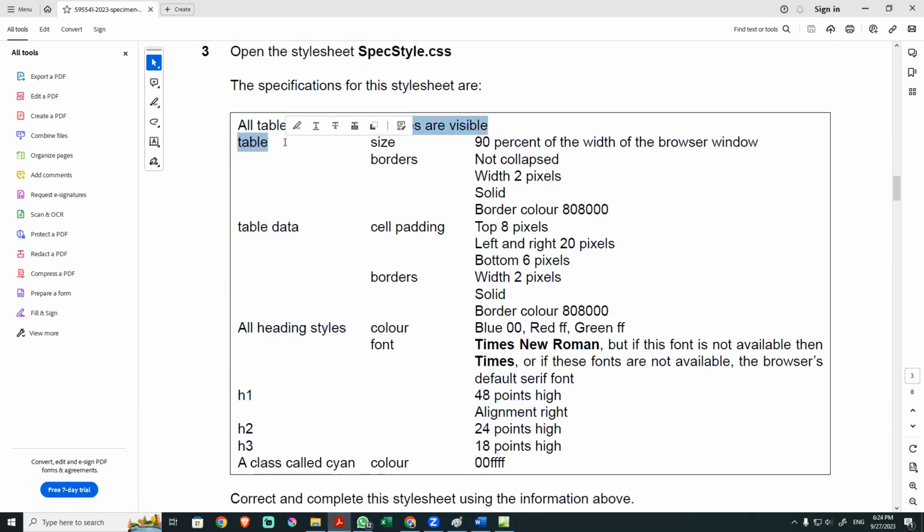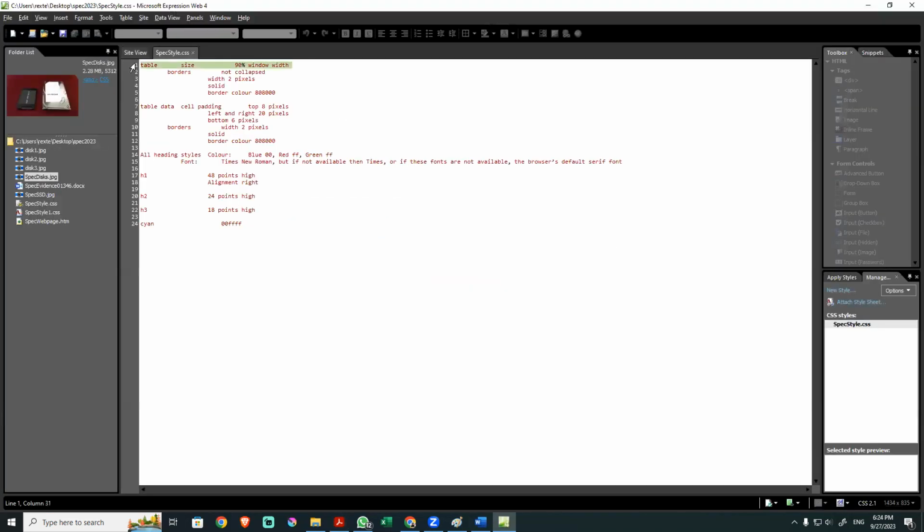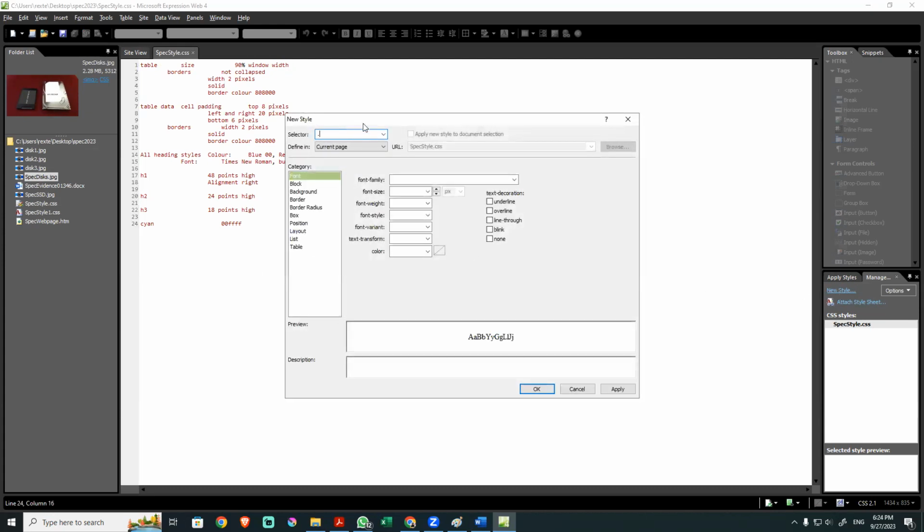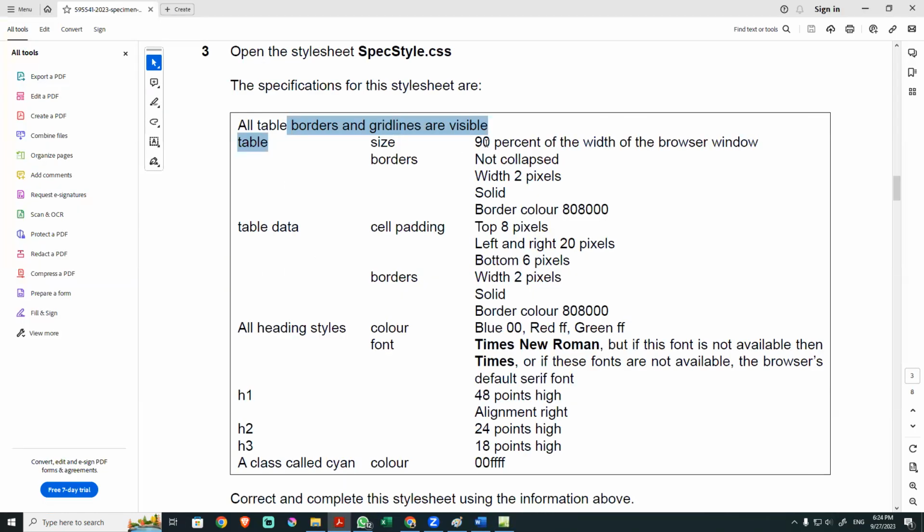I'll start with the table. The table is already there, but it is totally wrong. It's not yet organized properly. So I will make my own, a new style. Once you click this one, a new dialog box will appear, and name it table. The first one says the table is 90%.